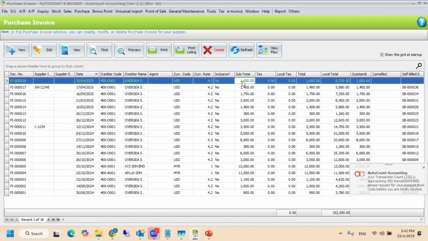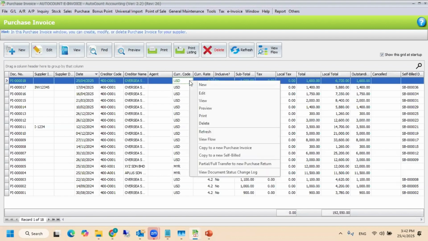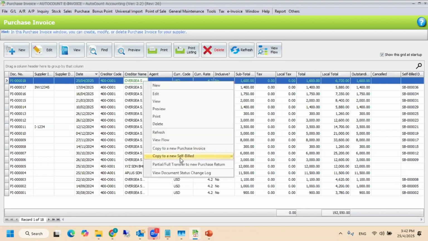After I save, you need to do the self-bill when you receive the K1 form. When you receive the K1 form, you can come to the purchase invoice and look for the purchase invoice of the supplier you want to do the self-bill for. You can right-click and copy to a new self-bill. So actually there are two ways. One is you go to the purchase invoice, right-click the document and copy to a new self-bill.